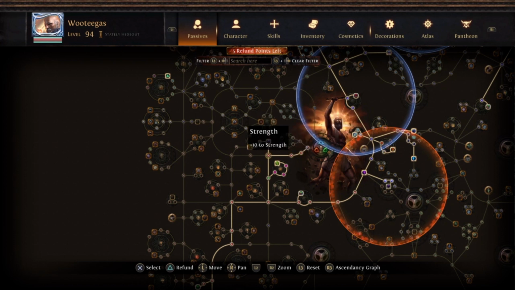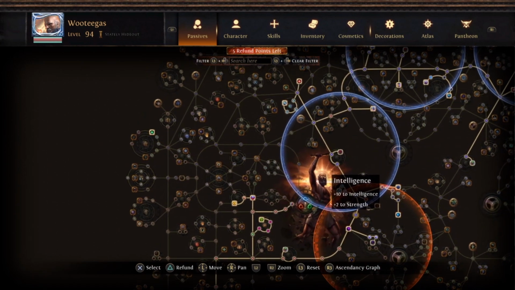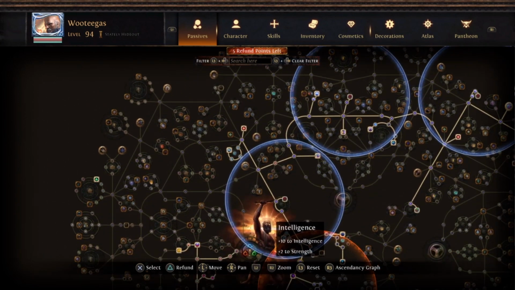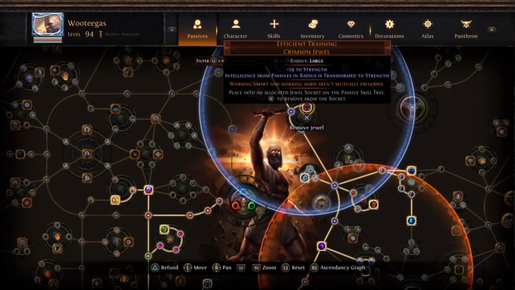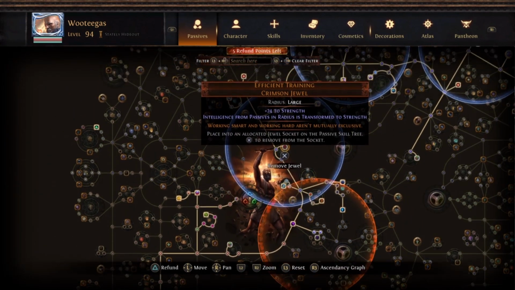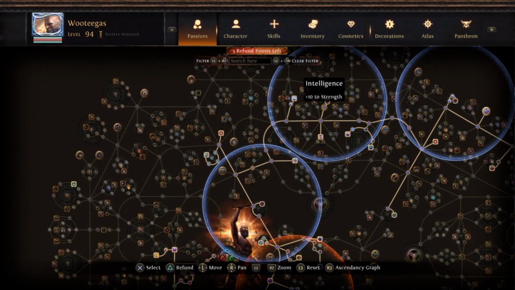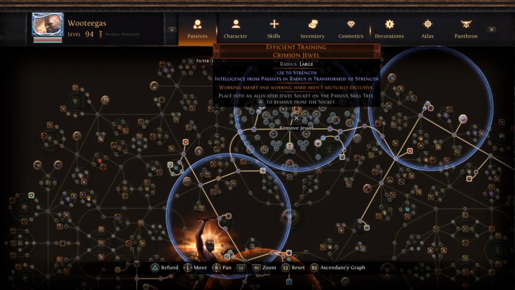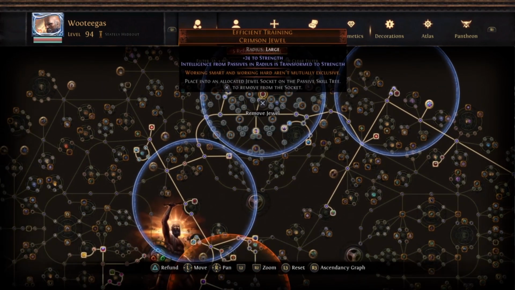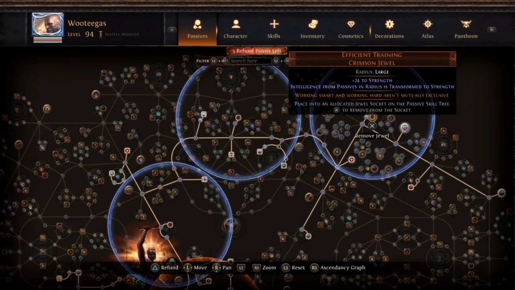Now my best advice for you when you start out is to just head up and head close to the Chaos Inoculation node, up and right in that general direction, because this is where we will be putting our efficient training jewels. You will need 3 of these. That was the first one. This is where you'll put the second one, and the third one will come over here a bit to the right. Bear in mind, do not put these jewels any other place. This is the sole place that they can go. Do not try to put them anywhere else.